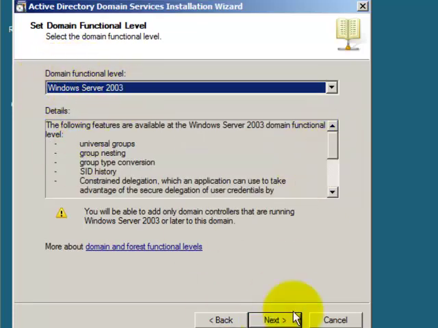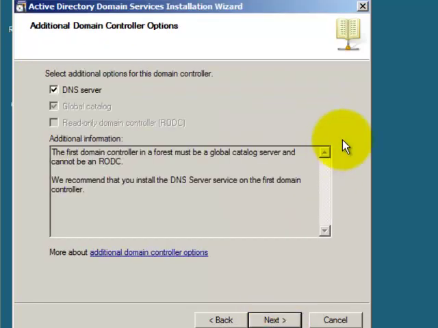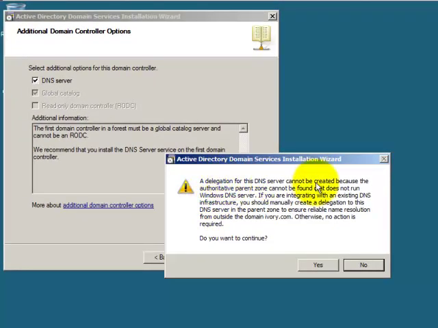Here also same thing, click on next, and here it requires to install a DNS server in order to resolve the IP or the domain, the FQDN. Okay, let's click on next. Here it is giving a warning since we don't have a DNS, a warning about this missing information.